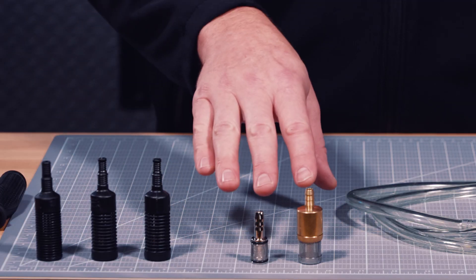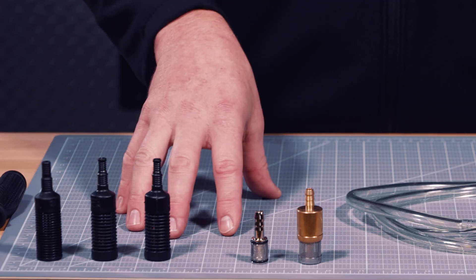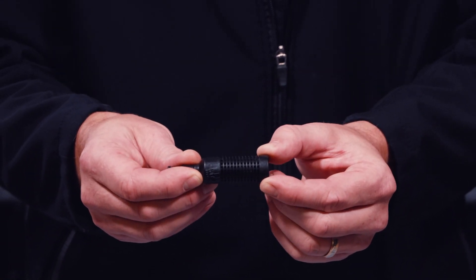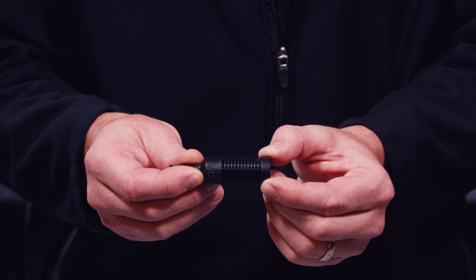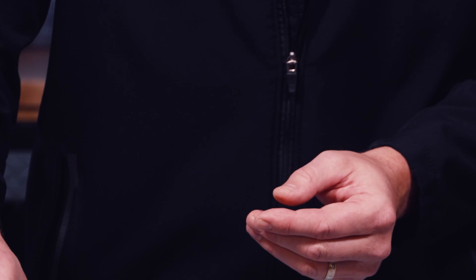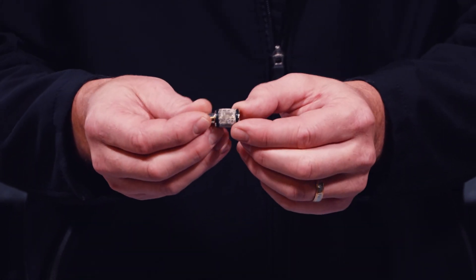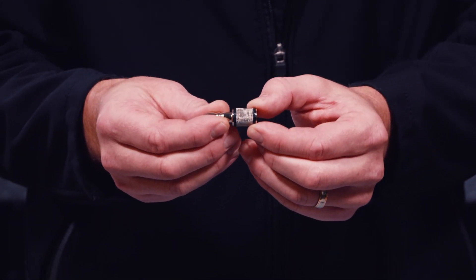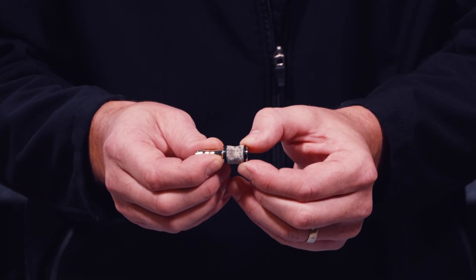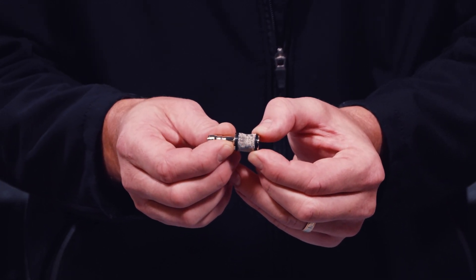The reason there are plastic and metal versions has to do with microns — the size of the hole. For plastic, the hole is actually much larger, about 1.5 millimeters, which is 1,500 microns. The mesh size for the metal versions is much smaller, closer to about 400 microns, which will prevent smaller debris from getting through the line.